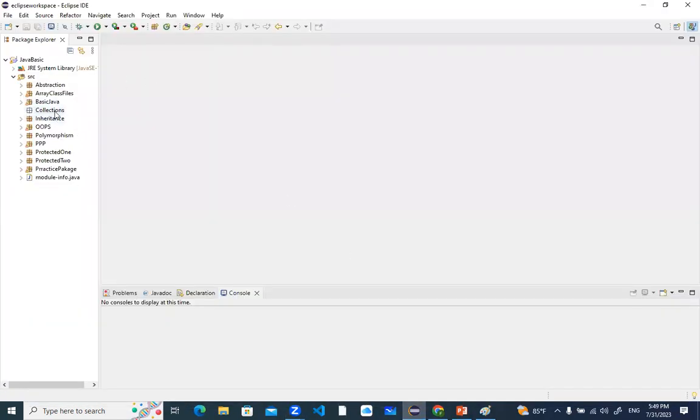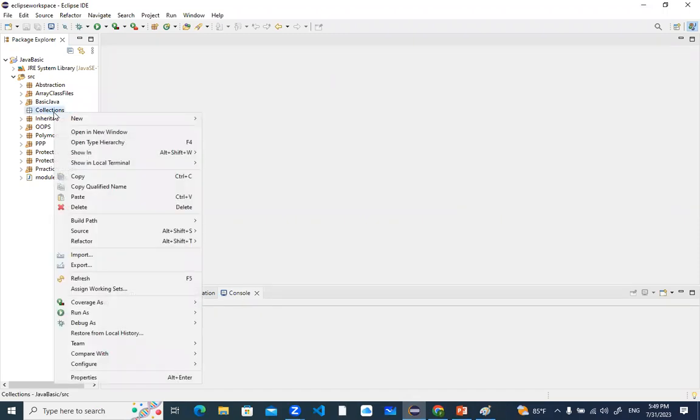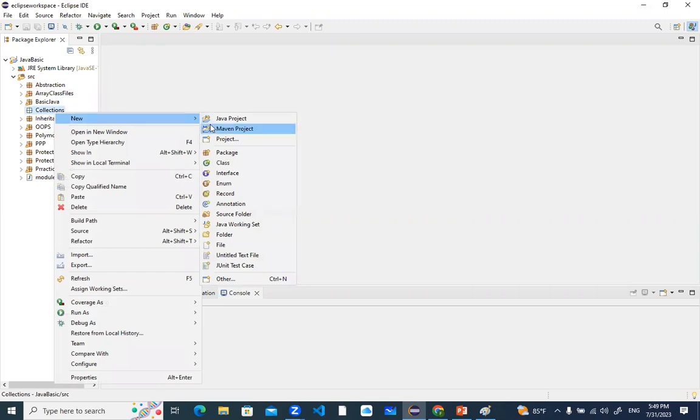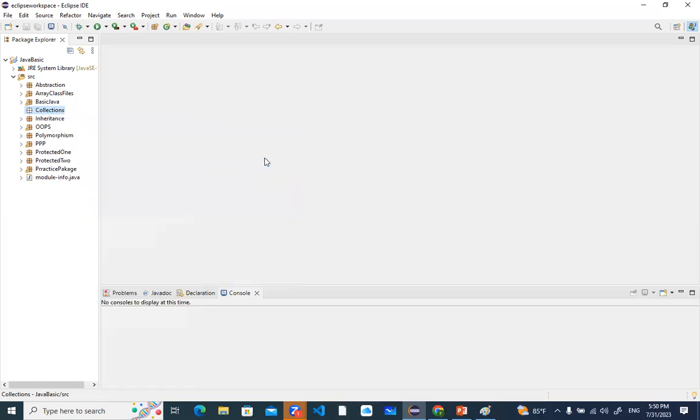I already created a collection package for that. On that day, I guess my compiler version was 1.8 and my Eclipse was 17, so I updated my compiler to 17. Now it works fine for me and for others who are changing the name of the class. In my use case, it was only the problem of changing the compiler version. So let's create a class.